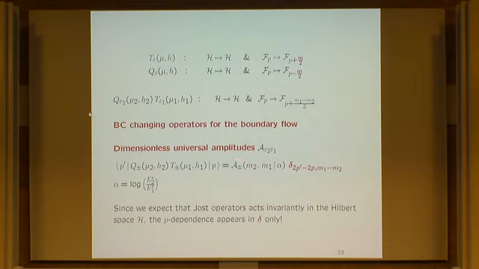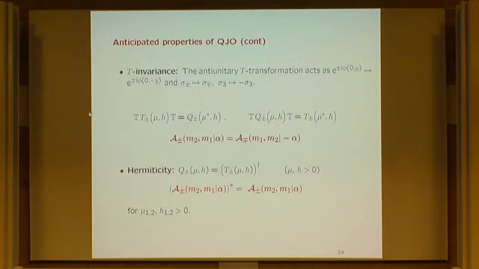And our universal amplitude is just the vacuum expectation value. This operator acts in the space of free boundary conditions, so it's between p and Fock spaces, these are vacuums. But we expect that it just acts invariantly in this Hilbert space, and actually all the dependence comes only from the delta symbols. The universal amplitude, which is the fidelity, doesn't depend on the choice of fields, similar to what it was for the free field.